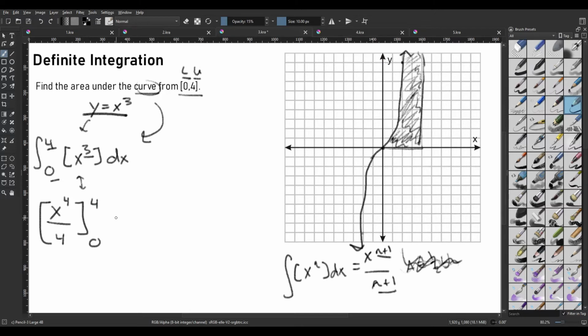And this is the same thing as this. These are interchangeable here. But in order to get an answer, we need to be able to put it into our calculator, right? Let's expand this. Let's draw a different bracket here. It's going to be 4, because the upper limit is b, and remember our rule was the difference between antiderivatives between b and a. 4 to the 4th over 4 minus 0 to the 4th over 4. And of course, putting the 0 there is a little bit redundant, but we have to get in the habit because this will not always be 0. So let's just get in the habit of doing that.